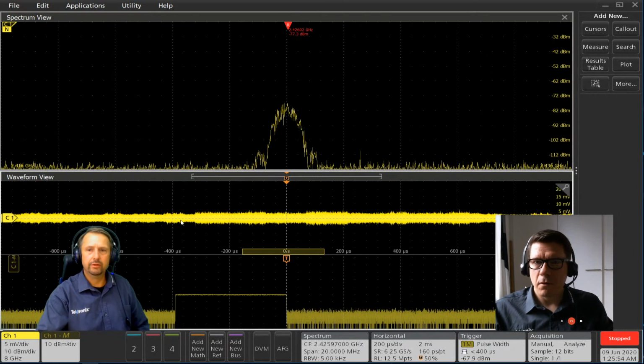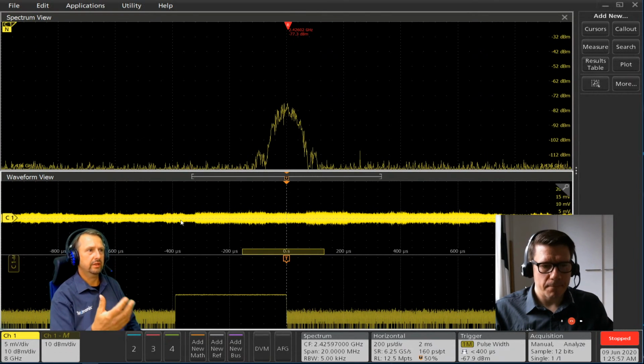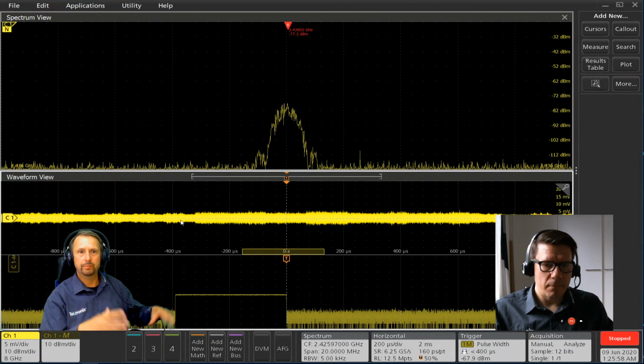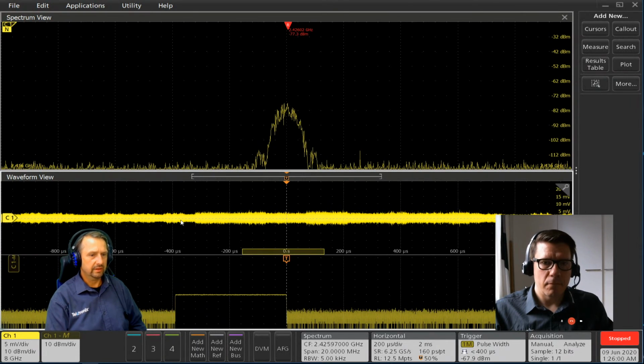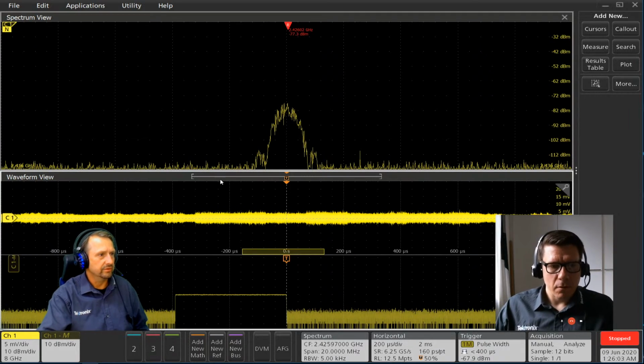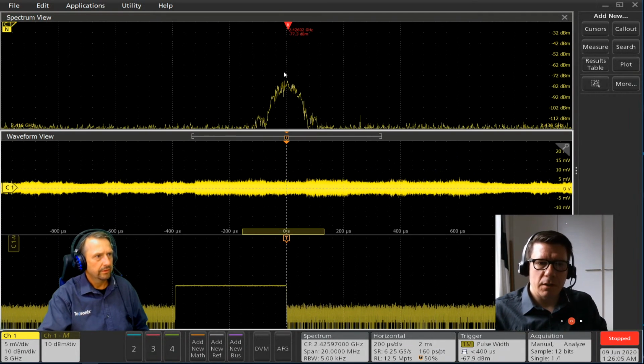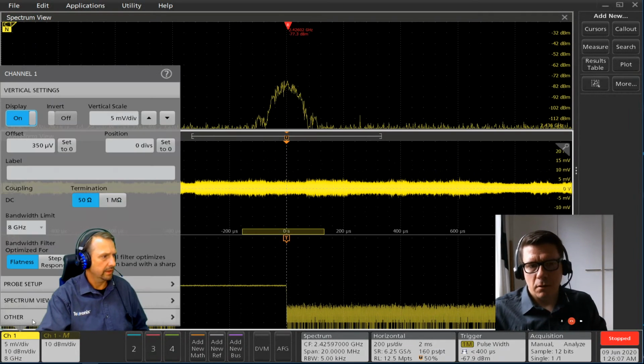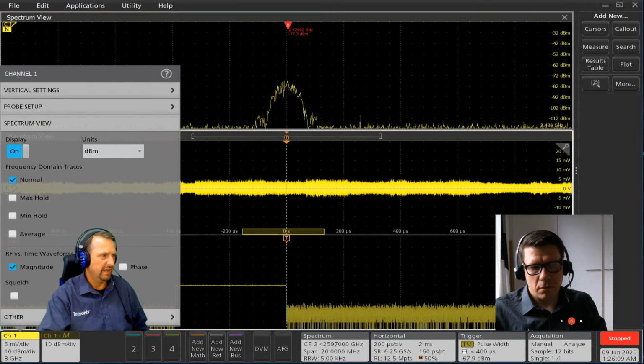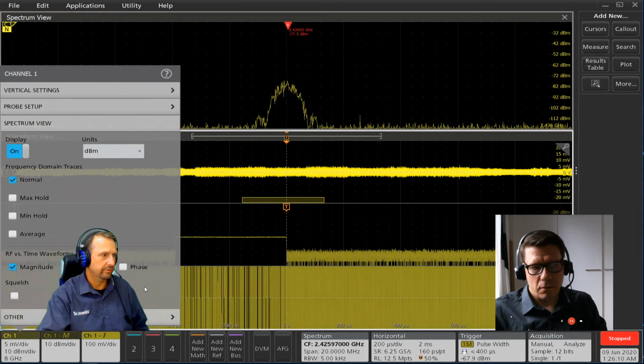Now when we trigger on this one, I'm actually selecting a single Bluetooth signal with my antenna open here. What else could we do? Could we try to decode this one? Yeah, that would be nice. So we go in here and go for a spectrum view, and I have some selection. I have magnitude on, but let's put frequency on.